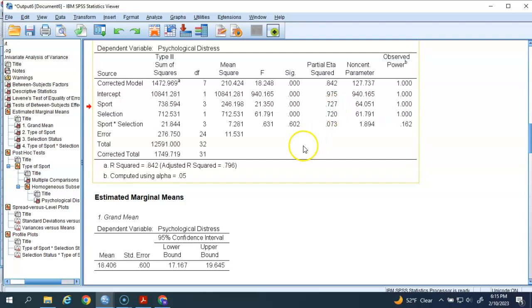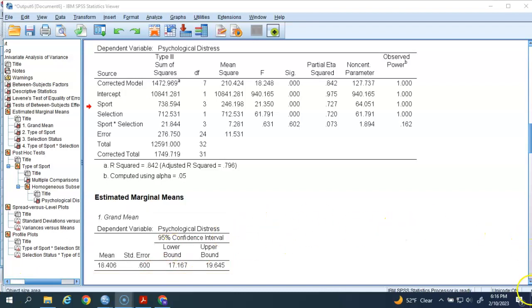We can also see that our overall R squared, just use this for later on in the semester, especially when we get toward doing a little bit of an introduction to regression. This R squared is the ratio of sums of squares between divided by the sums of squares total. It's also the classic R squared we see in a regression model, how much variance is accounted for in the model. So we can talk about that overall. 0.842 is how much variance is accounted for in the model.